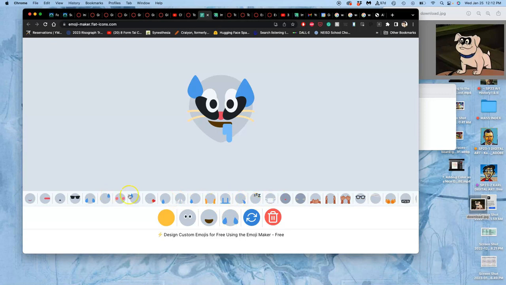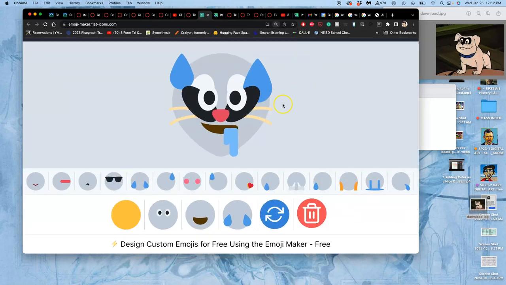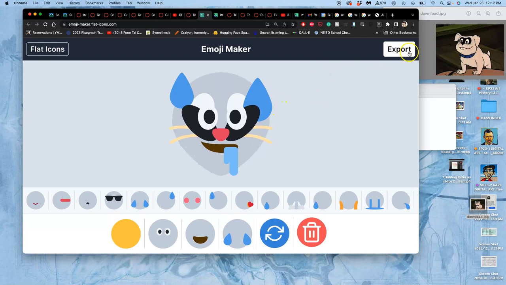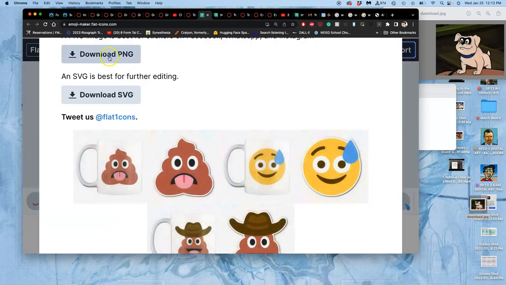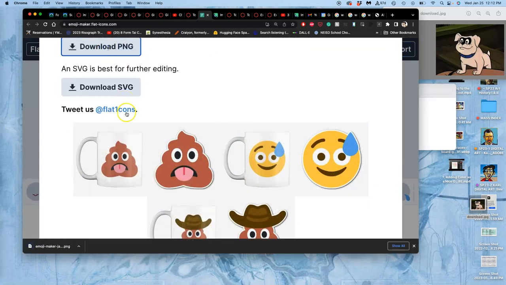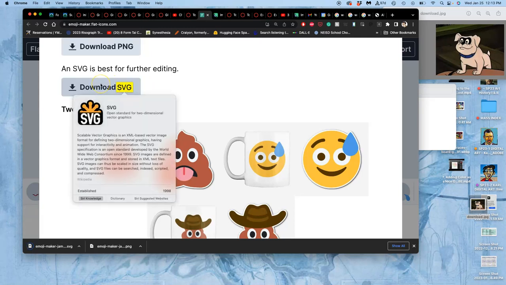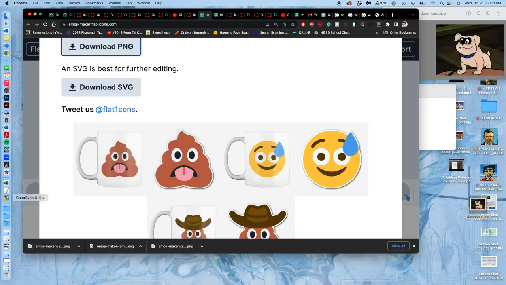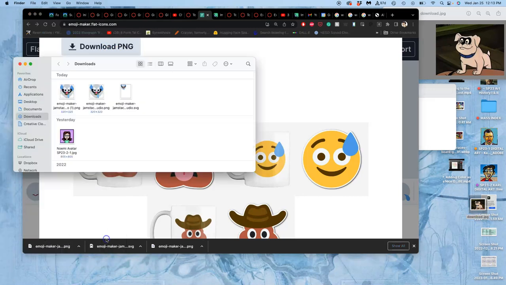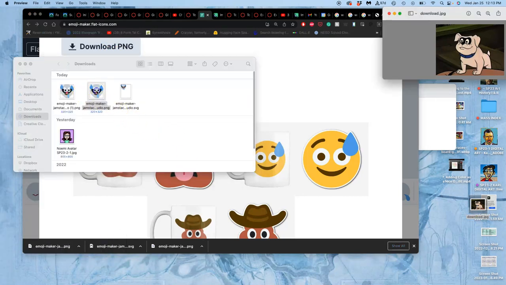All right, so how do we then save this? And it says it in the directions. Honestly, you can say export, right? And you can save it as a PNG. It actually allows you to save it as a vector file, because what we're doing is manipulating vectors, but we're not going to use that. But if you want, you can download the SVG and we can play with it later on once we're using Illustrator, right? But we're going to use the PNG. It's going to go to downloads. And this is what it looks like.